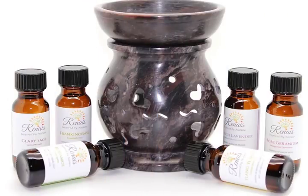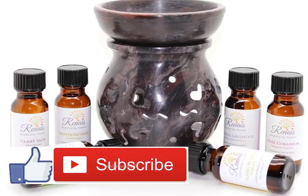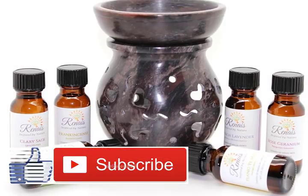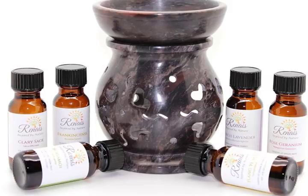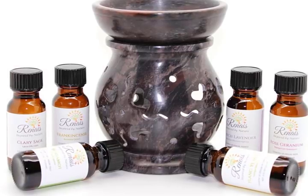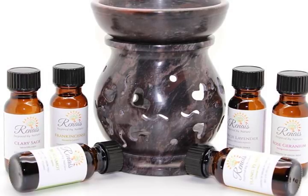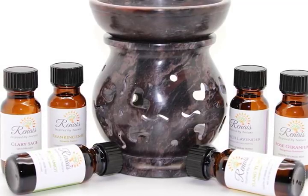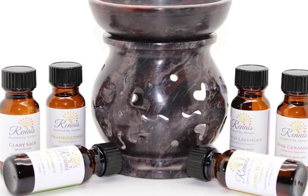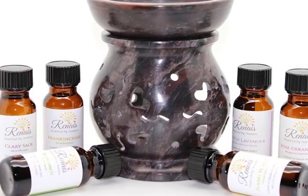3. Eucalyptus. Oil from the eucalyptus tree appears in many over-the-counter cough and cold products to relieve congestion. The health benefits of eucalyptus oil are due to its ability to stimulate immunity, provide antioxidant protection, and improve respiratory circulation. The key chemical compound, known as cineole, is an organic compound shown to hold widespread medicinal effects, including reducing inflammation and pain. It's no wonder it can be one of the steps to beat a cold and sore throat.